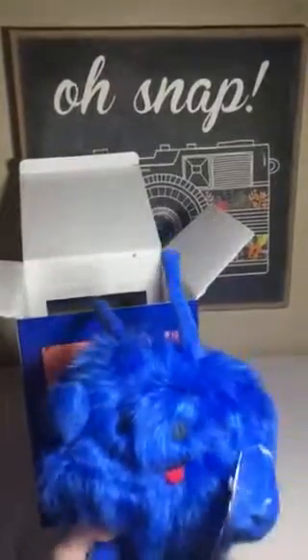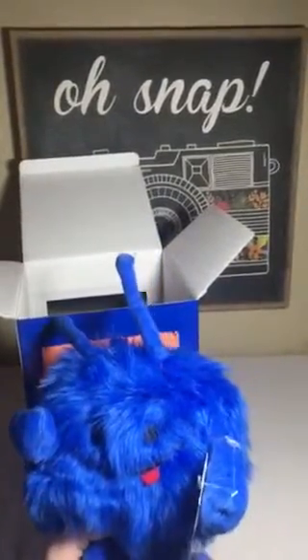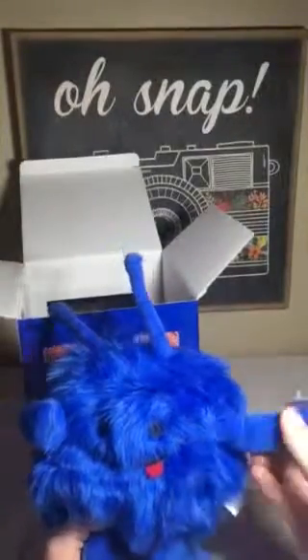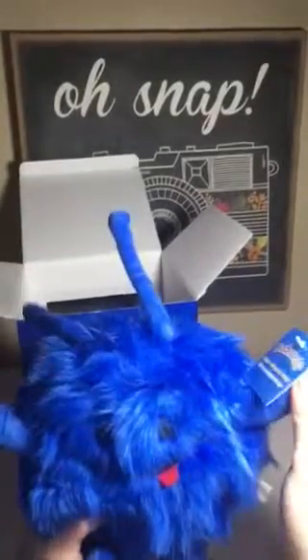What I do like about this stuffed animal — and I think my daughter's going to love it too — is that beyond just being a plush doll, you can adjust his arms and legs how you want them. So you could have him running, his arms can say hi. He has a bendable stick inside to make his arms flexible.